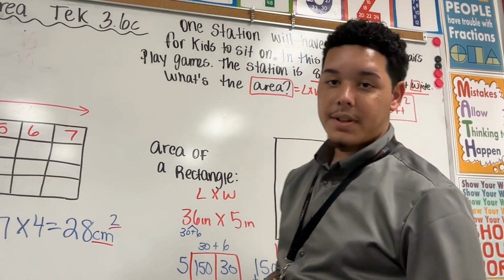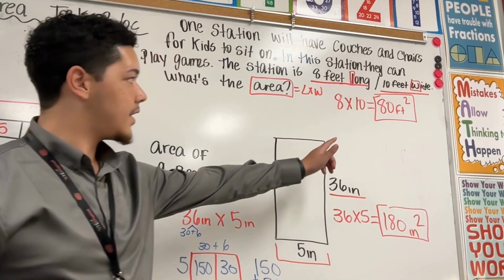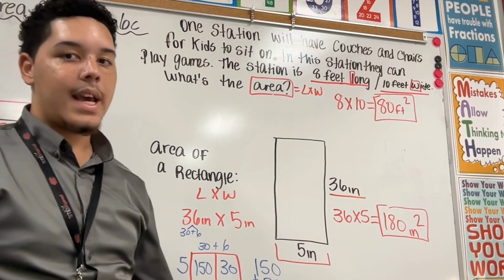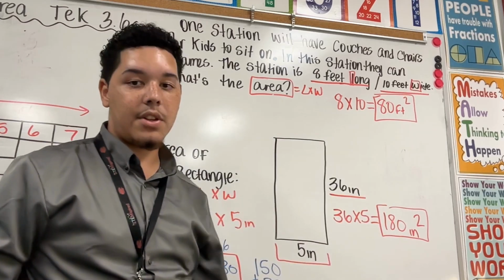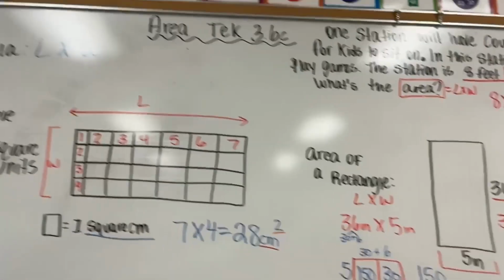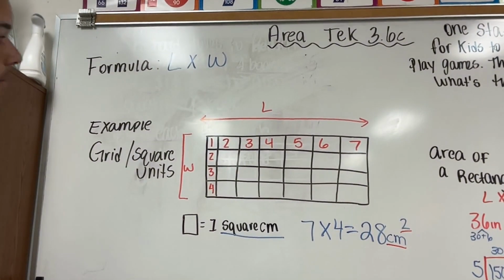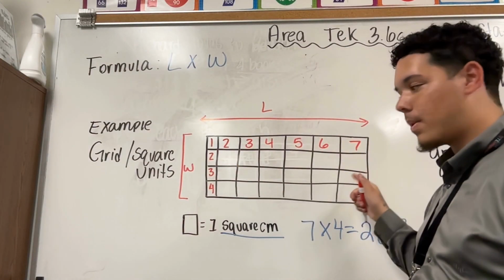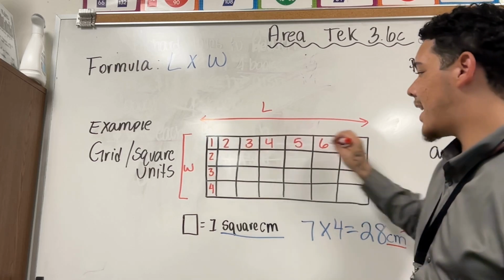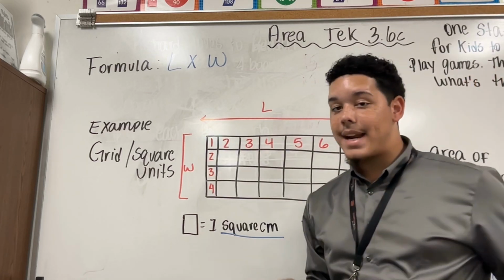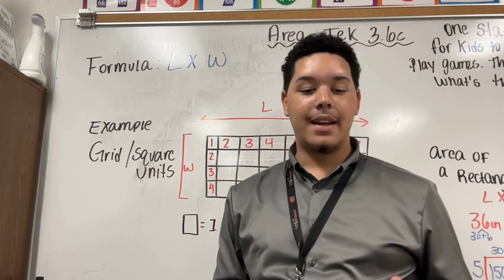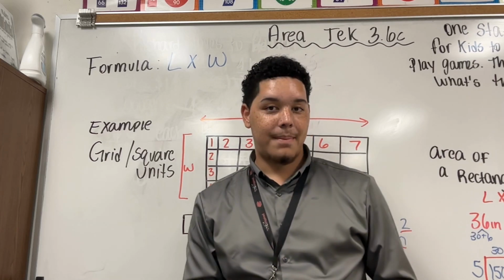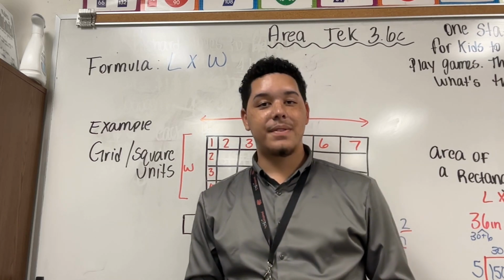So you just want to make sure that you always have your units with your answers. Always make sure that when you see the word area, you write down length times width next to it, and then you multiply what it is that they're giving you. Now, it's always going to be a pretty complex understanding when it comes to ensuring that you're not just counting all these squares, but you are actually counting the width times the length. All right. Remember, we're not adding. Area is all about finding the amount of space inside of a shape, which in order to do that, you multiply. Hope this helps. If you have any questions, feel free to let me know.